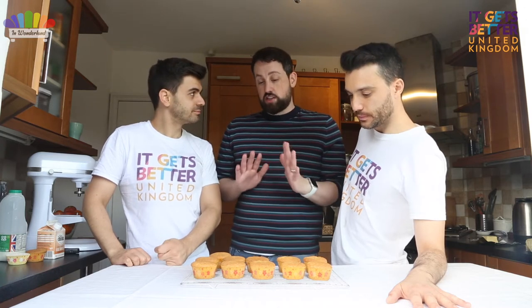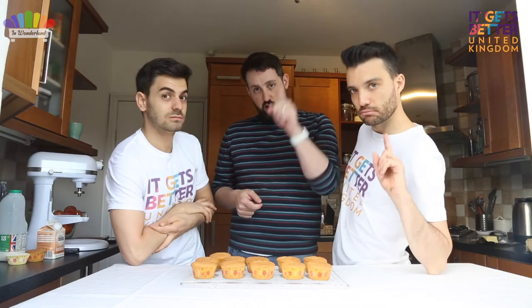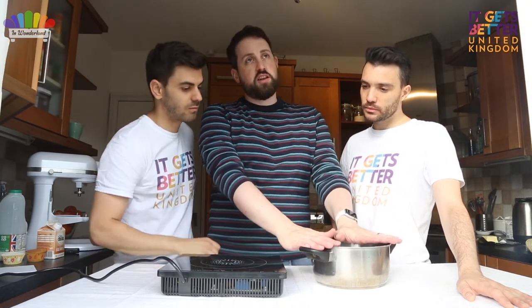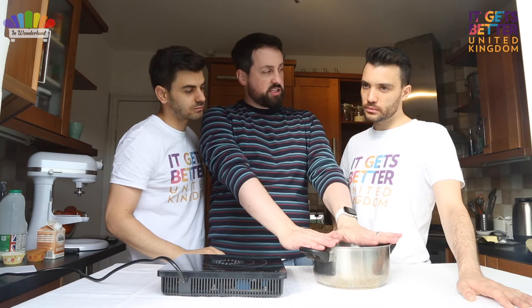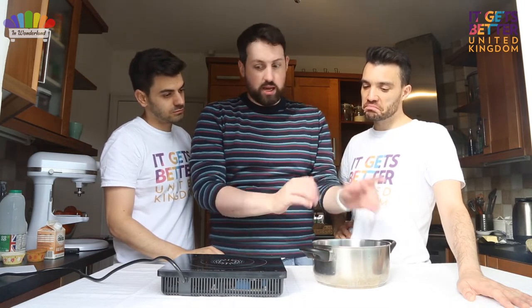Honestly, I've tried every other buttercream, and this is the one I come back to. It's the only buttercream I make anymore. This is the only buttercream you'll ever need. I'm going to use the bowl of a stand mixer to make this. You can use any other bowl, but you'll want a metal bowl rather than a Pyrex bowl, because Pyrex retains a lot of heat and it will take your meringue a long time to cool down. So try and use a metal bowl if you can.